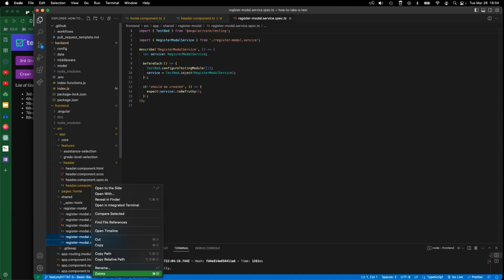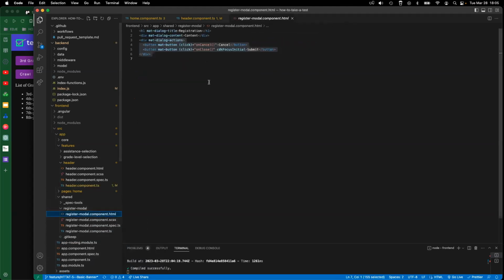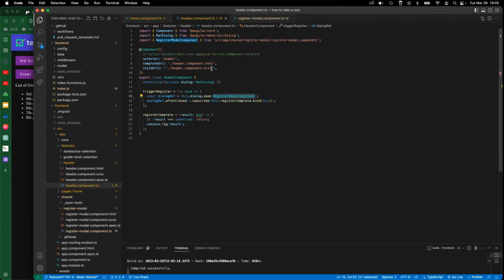Oh, I know what I was thinking, but that's the wrong place to put it. So let me take that out. We don't need the register modal. Because what happens is this is just our place to input the data from the user and pass it back to the calling component. In this case, our calling component is that header component. So the header is going to handle all the registration, all the login, logout pieces for us.